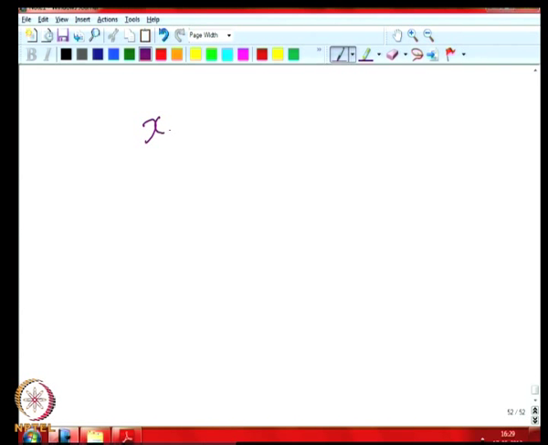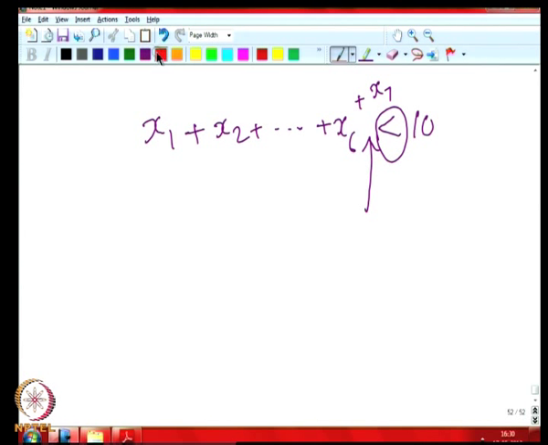So, what we will do: x1 plus x2 plus up to x6 is less than 10 is what we had. Now, what about introducing a new variable here, say plus x7, and instead of this inequality let us put an equality. We add x7 and make it equal to 10, so whatever we reach here, plus x7 is equal to 10. That has to be the value of x7, because x7 is automatically determined by what the sum takes. Of course, one condition we have is that x7 has to be greater than or equal to 1.